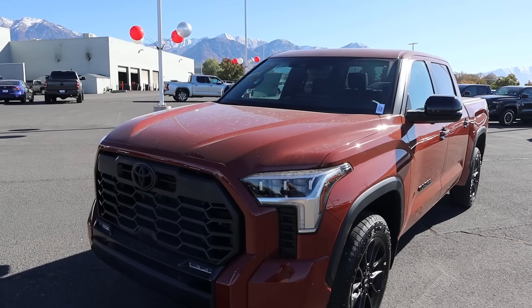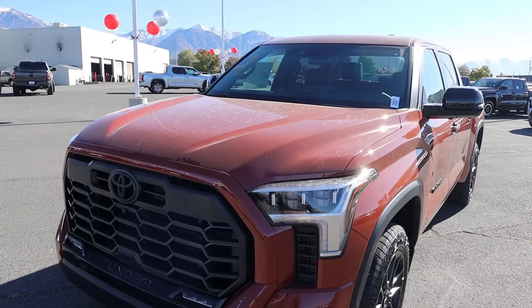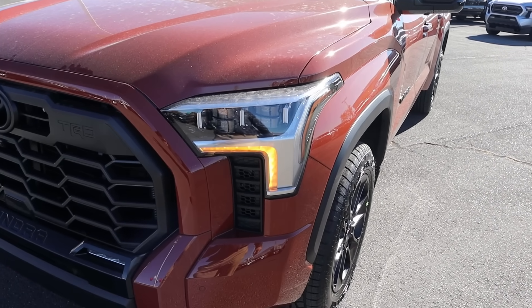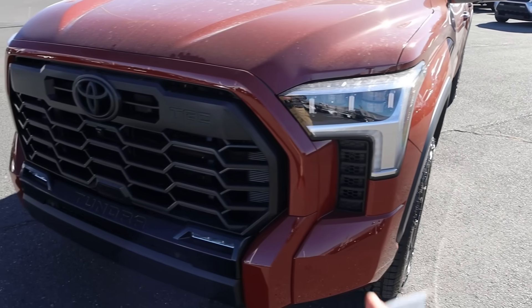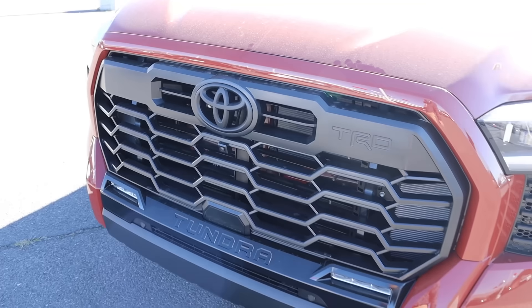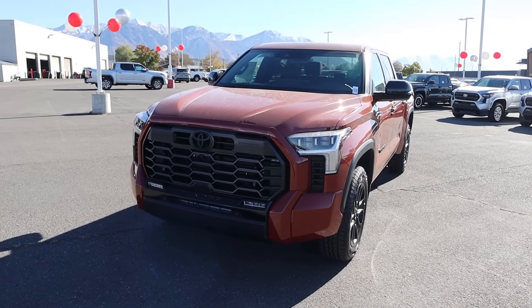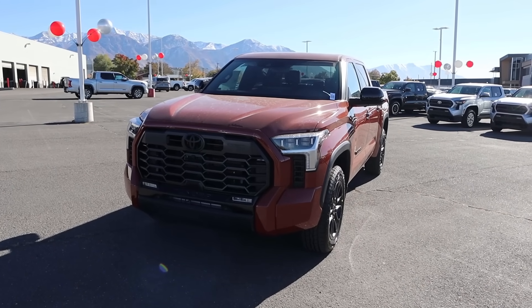Starting with the hood, you can see it's raised there on either side. Terra is now available on packages like this, which is really cool. Really fun design there with the turn signal indicator. Notice that everything's blacked out in the grille, including the Toyota badge, from the factory. You got fog lights here at the bottom, and yeah, I really like this Terra color. I think it's one of Toyota's best colors they've ever done.